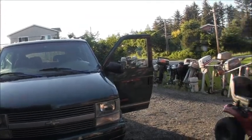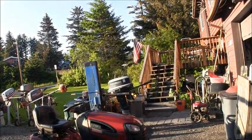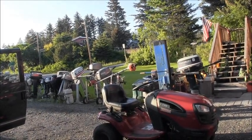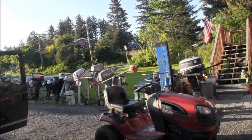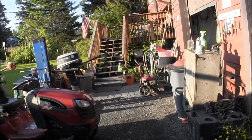So, the van. The Craftsman. Evinrude. The weed eaters. I just pulled out a new motor for that one. That one, it's got ring issues. It's got no power and stuff like that. Compression issues. So we'll fix that. And then I got the pressure washer.